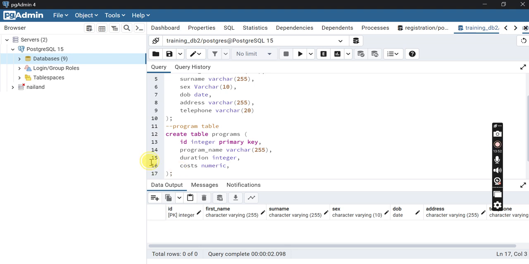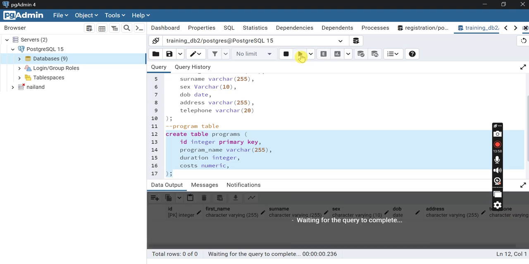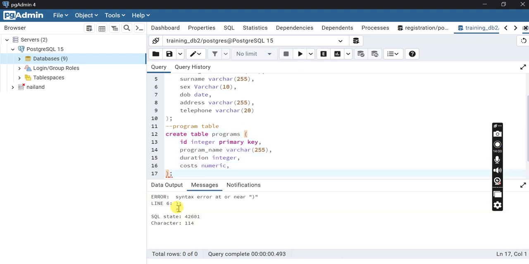For example, let's say I run this now. Because of that comma, it will throw an error. See, it is telling you syntax error at or near the closing bracket, which means the system is expecting another column after this one. So the last line should not have a comma.